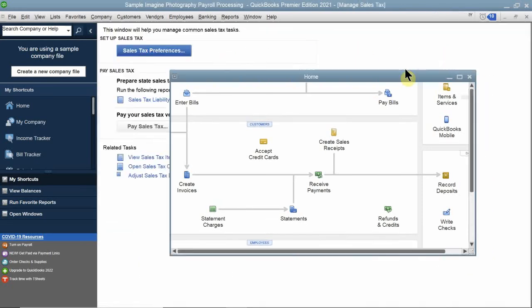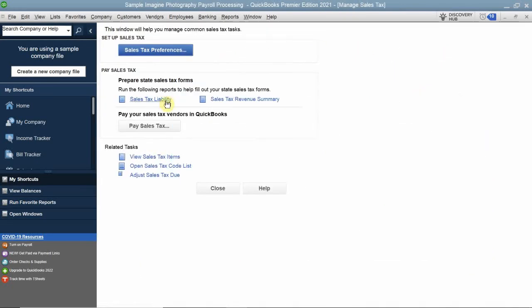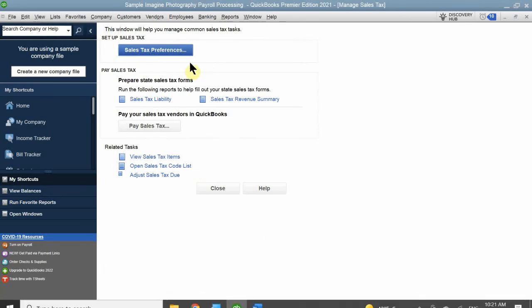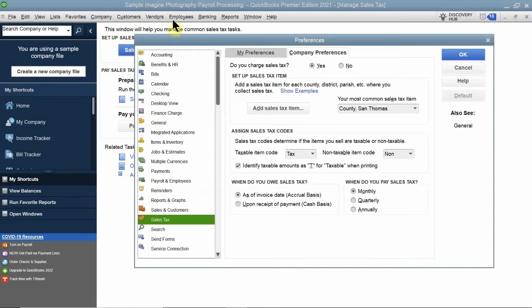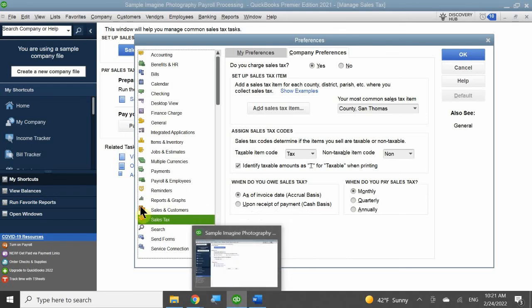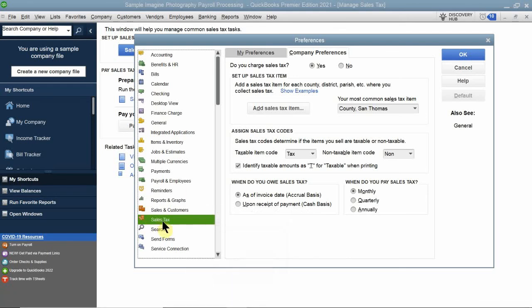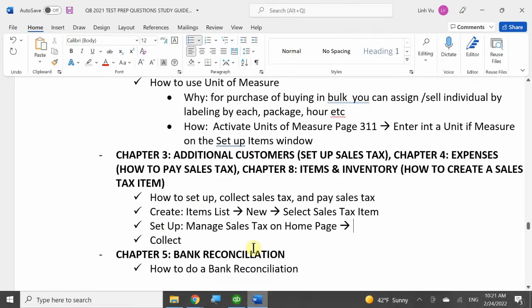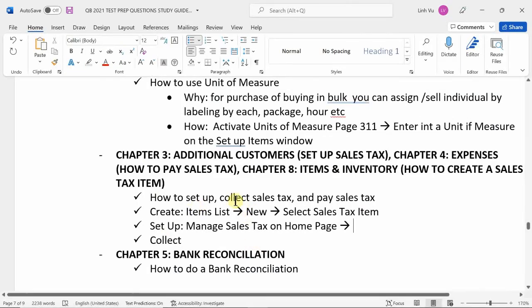From the sales tax dialog box, click sales tax preferences. Yeah, so in this case, if I click on sales tax preferences, where is this familiar window that we see many times? It's your edit preferences window. Edit menu, and then you would click on sales tax. So you could go through manage sales tax to set it up.